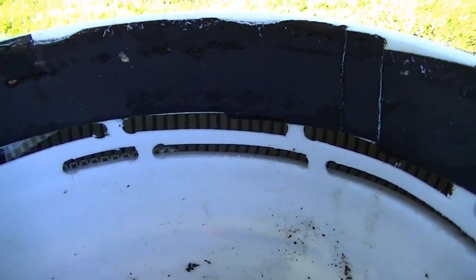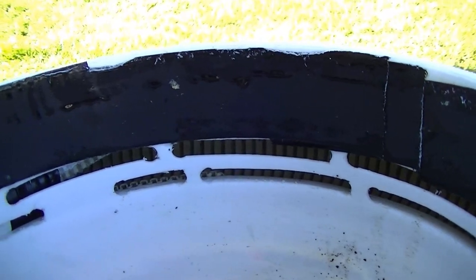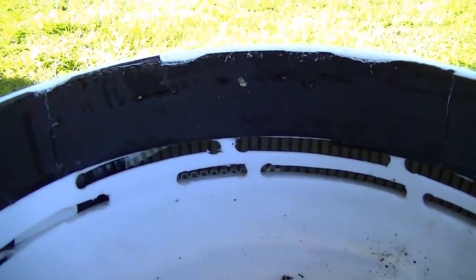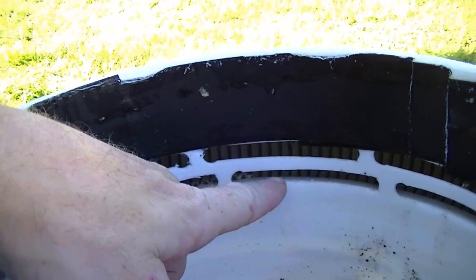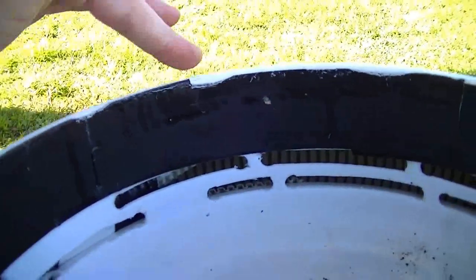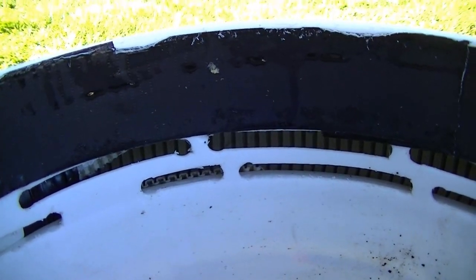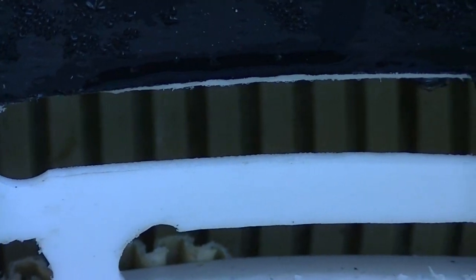Then what I did was I cut a series of slots in alternating channels, so that obviously you can't cut a slot all the way around or the top will come off. I did it so that if they climb up here they'll either hit this slot, or if they find a channel between slots they'll hit the next slot — and I just overlapped them all that way. It's still very strong and rigid. You can kind of see the inside of the hose — so they climb out and hit the hose.